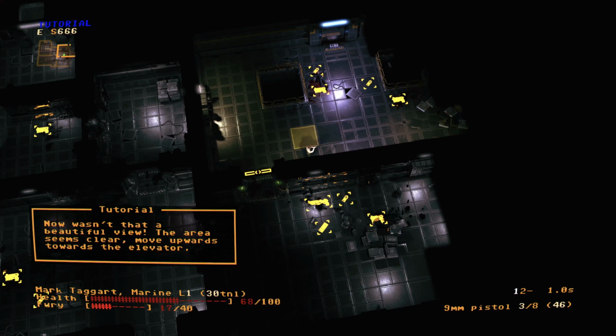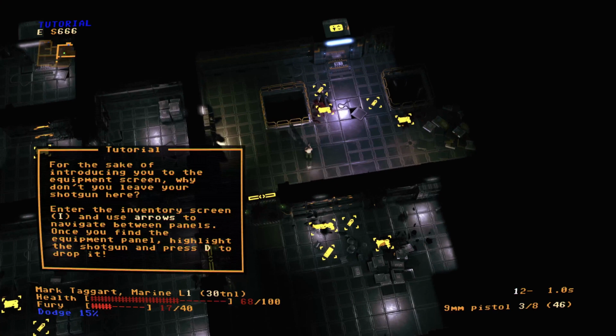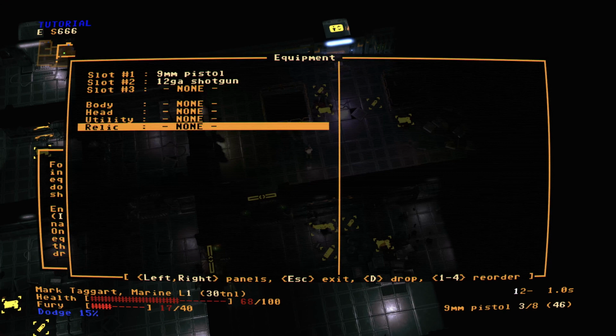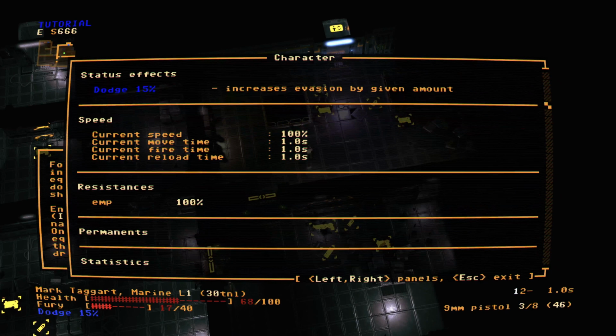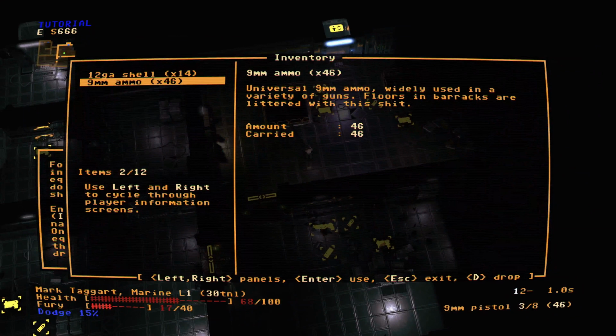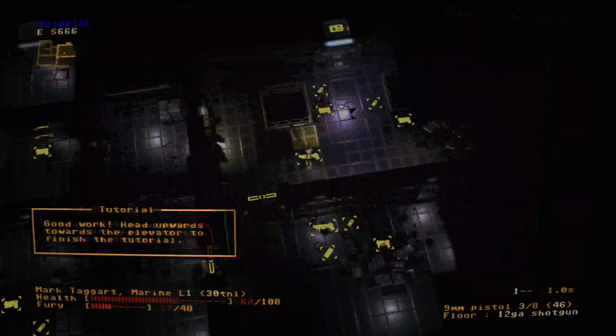For the sake of introducing you to the equipment screen, I press left or right. I can see what's actually in my inventory. You also see I have utility, relic, and body slots. These can all get upgraded as well. And these are just like little character sheets. Wonderful. So I hit I again. Highlight the shotgun and press D to drop it. They just want me to show that I can drop things that are in my inventory. Cool.